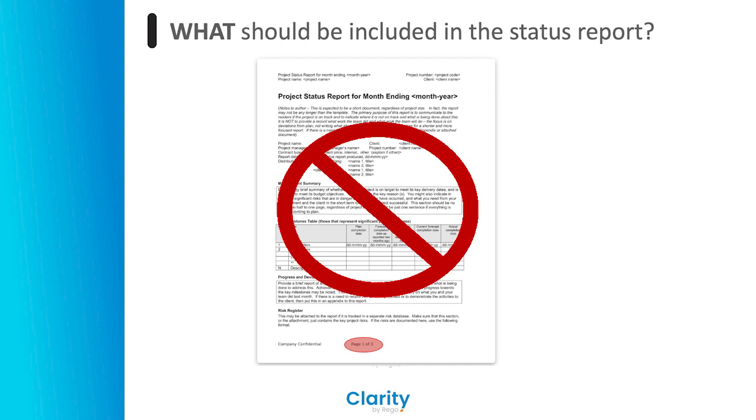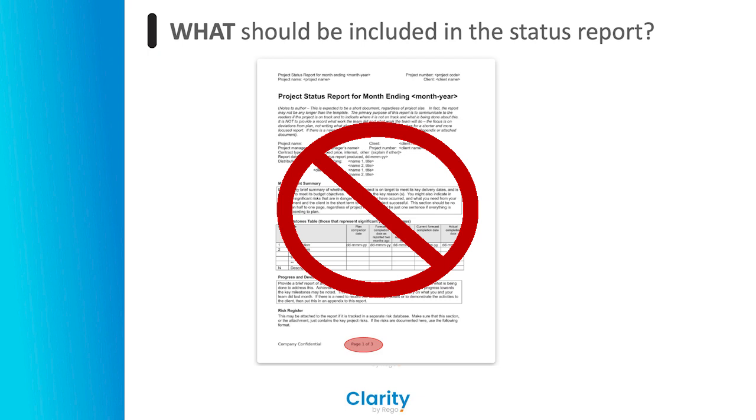We could have a lot of fun here playing the game of how many things are wrong in this picture. I'm not going to dwell on that too much. This is really just for illustration. But a couple of things, if you were to look at some of the details on there, if you can see it, there's a bit of duplication. There's information at the top of the header that's repeated again a little bit further down. There's a lot of text that appears on here, which I'll talk about more in a couple of minutes.